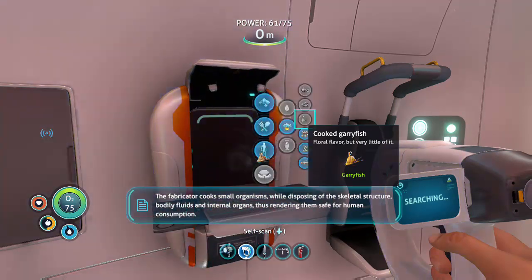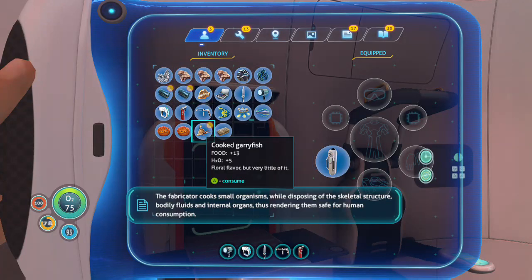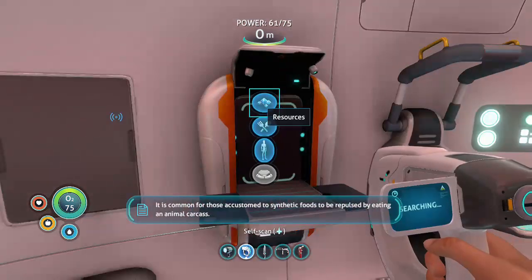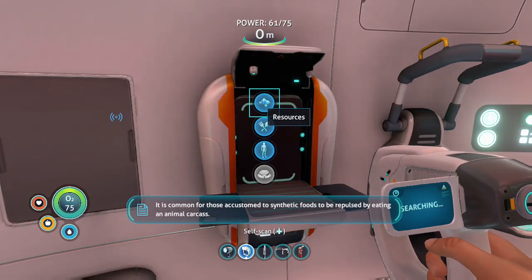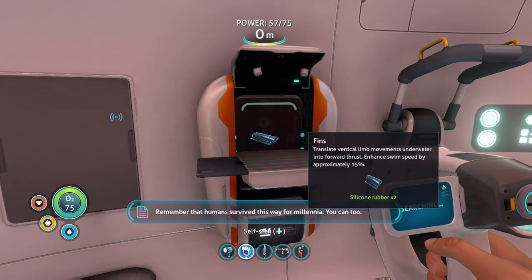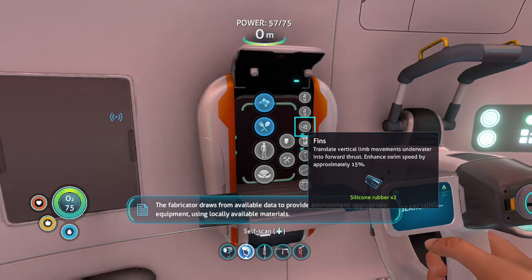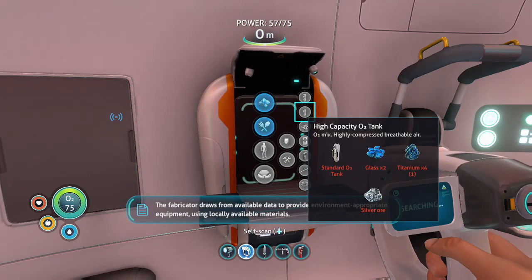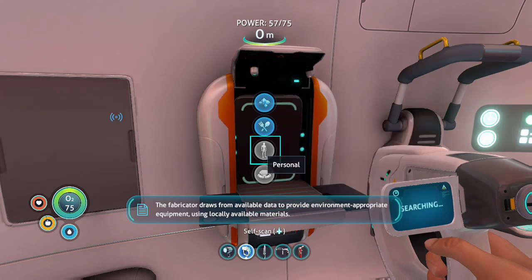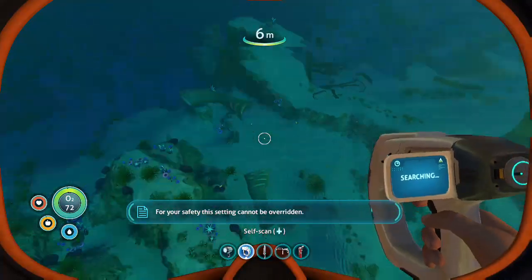The fabricator cooks small organisms while disposing of the skeletal structure, bodily fluids, and internal organs, thus rendering them safe for human consumption. It is common for those accustomed to synthetic foods to be repulsed by eating an animal carcass. Remember that humans survived this way for millennia. Okay. So we can swim a little bit faster. To provide environment appropriate equipment using locally available materials. For your safety, this setting cannot be overridden.